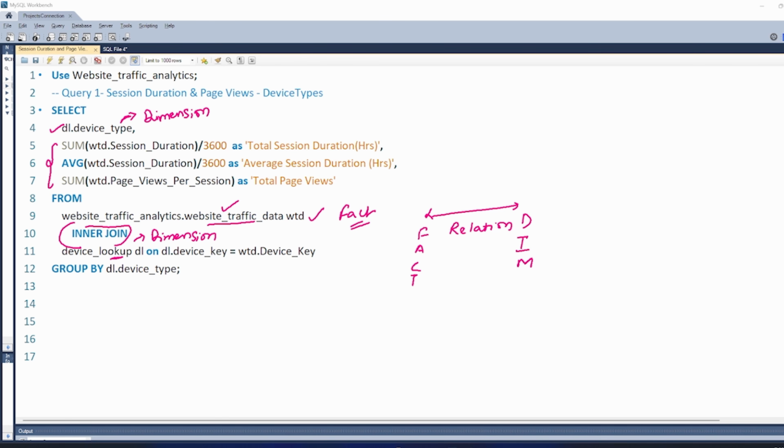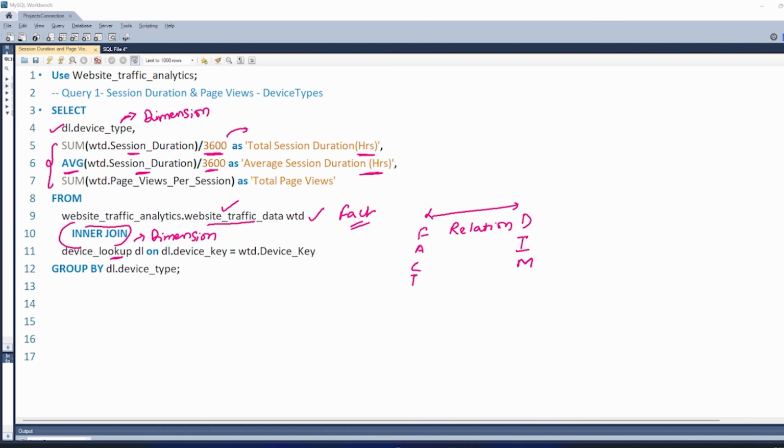The first column we are performing summation over is session duration. We are doing summation and dividing that value by 3600 to calculate the output in hours, as you can see from here. Similarly, we are doing the average over the session duration, dividing the values by 3600 so that the output will come in hours.